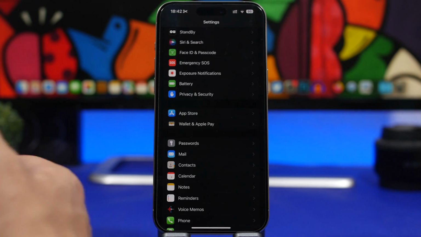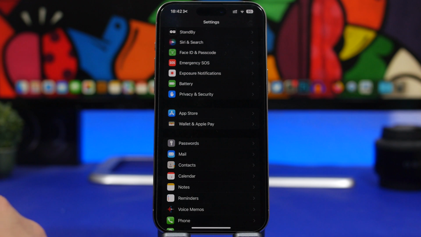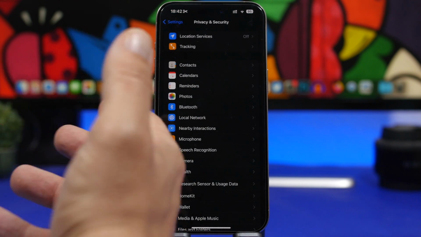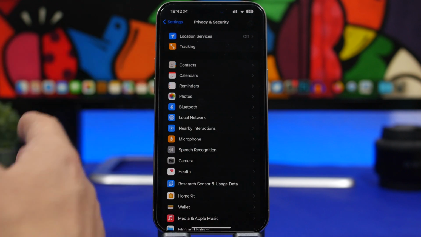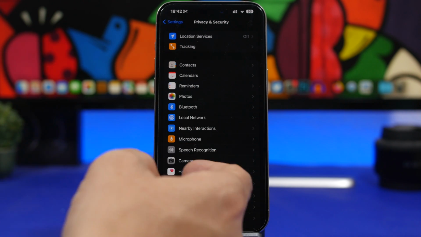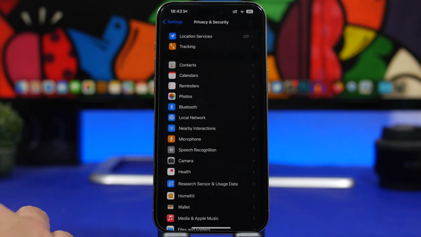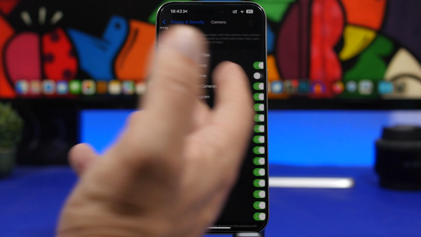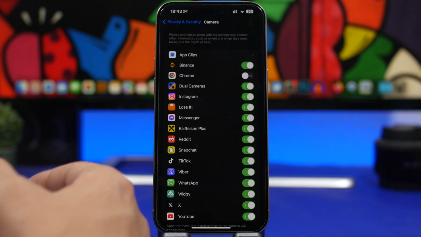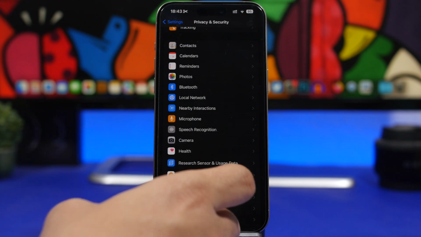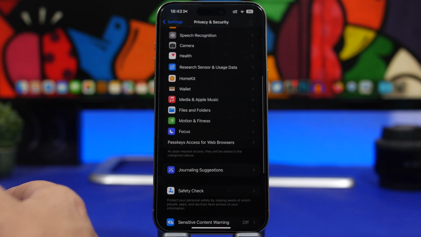Now, as always, once you have updated your iPhone to a new software, it's maybe a good time to take a look at your privacy settings. I suggest you do this all the time. Go ahead and go under privacy and security. Here we'll have everything you need from your location services to your contacts, your camera, your microphone, and see what apps have what access on your device. So you go to camera, for example, you see here, maybe you might see an app that you don't want to have access to your camera. You can of course check it out from here and maybe even change it.